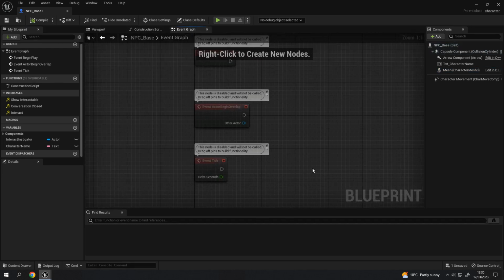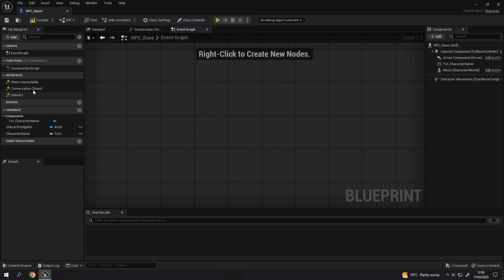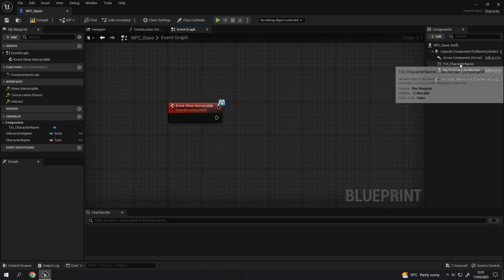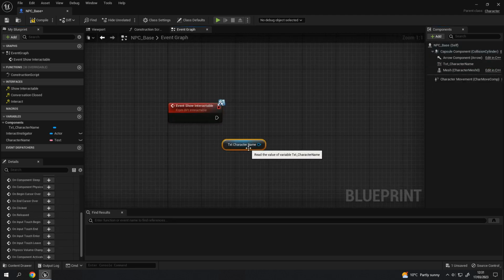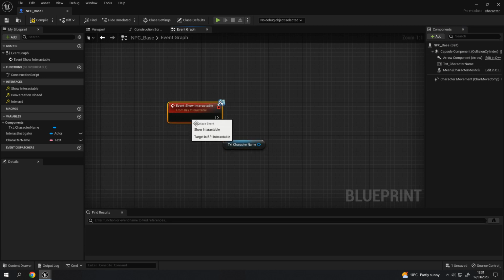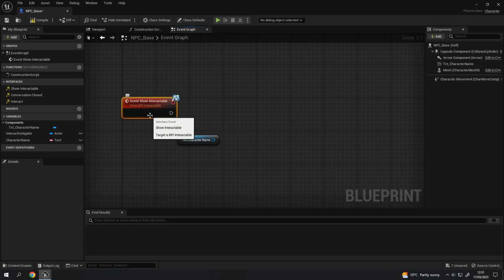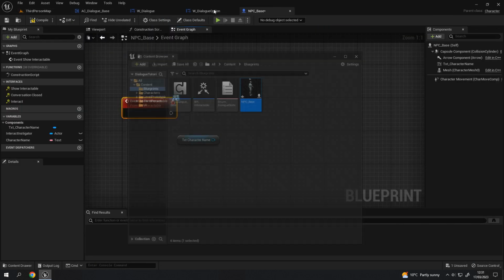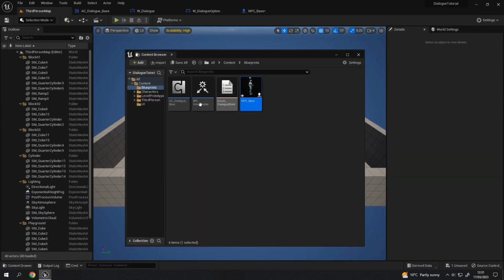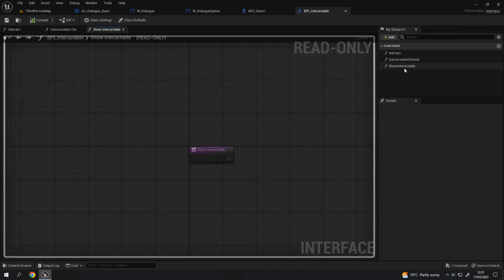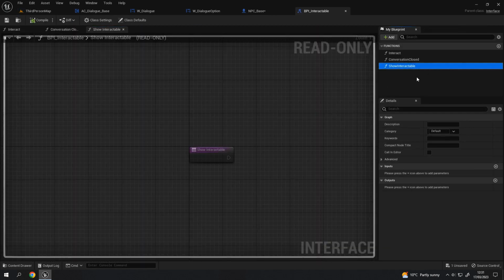Okay, so then coming to the event graph, what we want to do is show interactable. Actually, I'm going to go back to the Blueprint interface, and on the show interactable, I'm going to rename that to set interactable state.